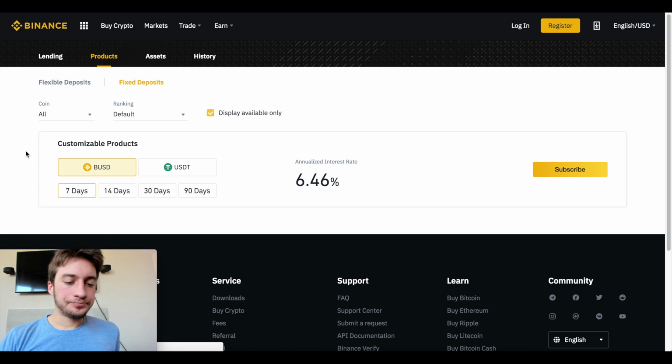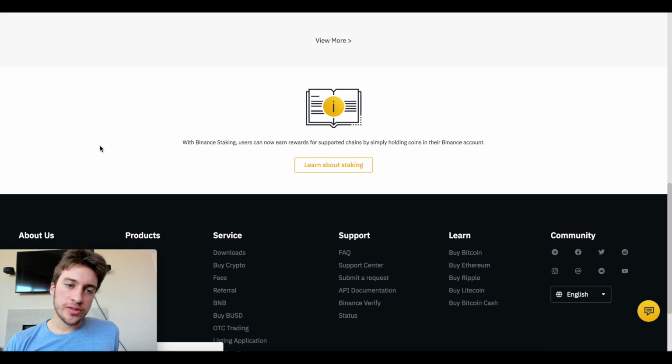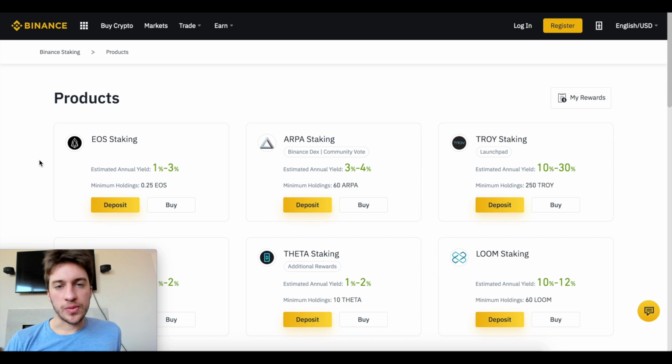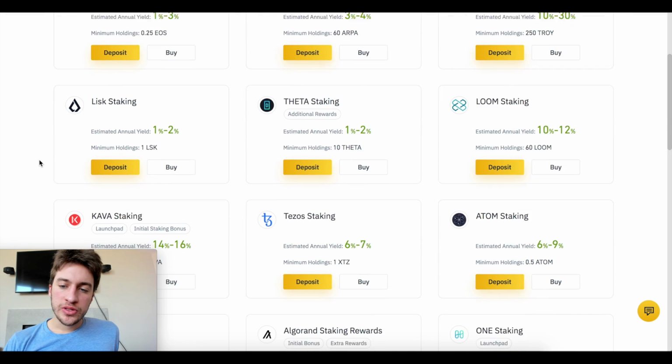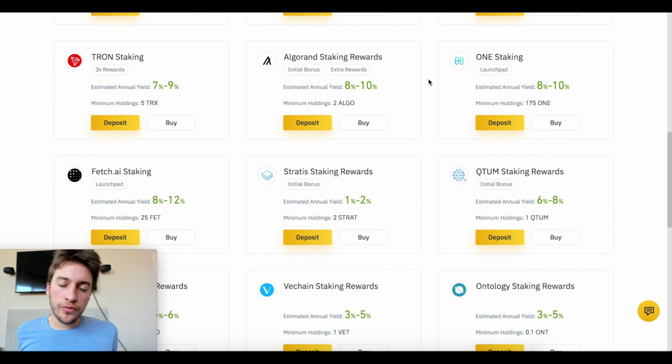Other way is staking. Staking is by far just the absolute simplest way to do this. And with staking, what we're doing is we're just holding a cryptocurrency and we get paid it in the next month. That's really all that there is to it. So let's say that you hold algo. If you hold algo for a certain amount of period, the next month you will be paid 1 month's pay of the estimated annual yield, which here would be about 0.8% by my math, 0.7%. So we hold algo, and we're guaranteed to get about 0.7% on our capital at the end of the month.